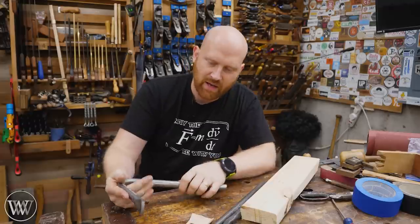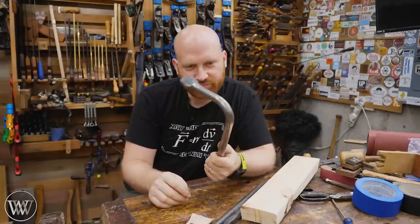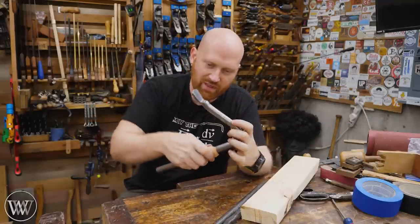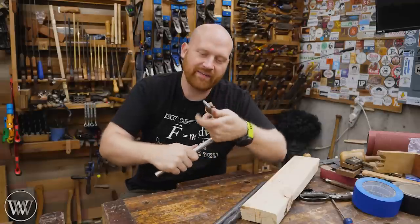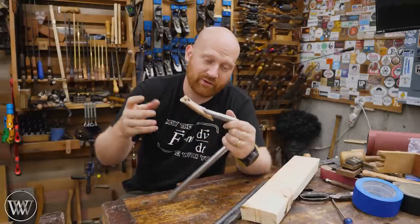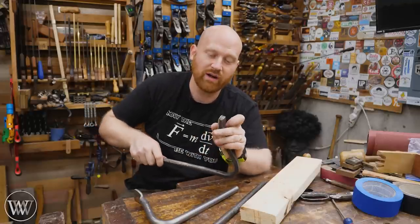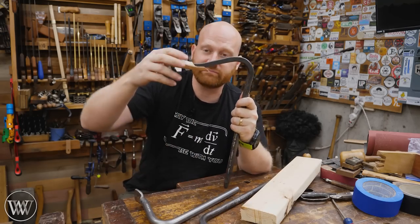I do have a video talking about what happens if holdfasts don't hold — I'll leave that down below. I basically want to go back to this one from Gramercy, and the price point kind of intrigued me. A couple guys decided they wanted to make these sleeves that fit it, because one of the problems with holdfasts is you have this metal head that likes to dig into the wood. With the sleeve, you can slide it on up and over, and the cap fits right on there as perfect protection. They said they wanted to send me one, and when I said I didn't have a Gramercy holdfast, they sent me one of those too. I've been experimenting with it for a couple months, and yes, it does actually work on mine from Black Bear Forge — it wants to slide around a little bit, and it works better on the leaf design.